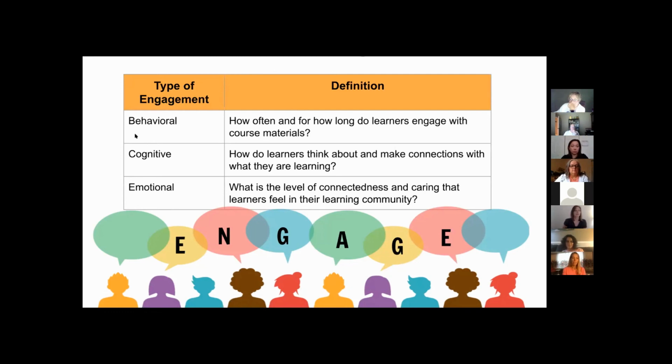So this is kind of important. These 3 different types of engagement are important as we think about our learners. Sometimes we think, okay, we're just going to judge engagement by walking into a classroom and seeing who's on task or who's turning in assignments. That would be more of the behavioral, right?